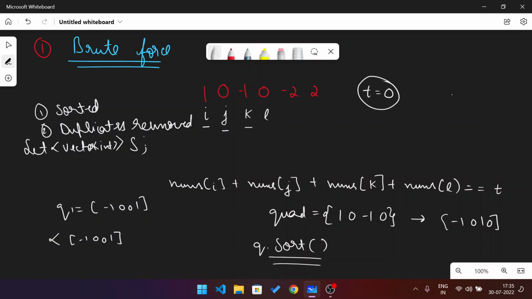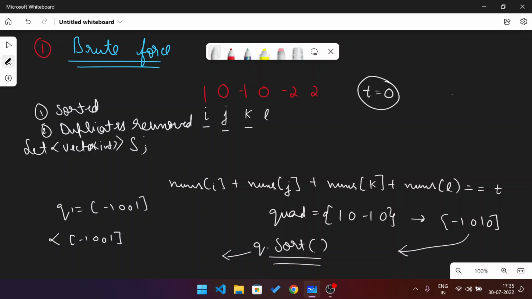So that is why after sorting them out, the new quadruplet will become minus 1, 0, 0, 1, which is now identified by the set that, oh, it's already present within my elements, so I don't want this new element, and you can just not put this into my set. Well, we can insert it, but it will not be stored by the set because it already has that element. So we only have one copy of this quadruplet, and we won't be storing multiple copies. So that is the first algorithm.